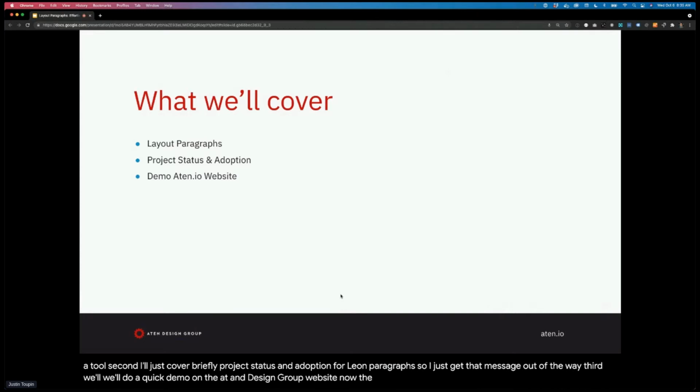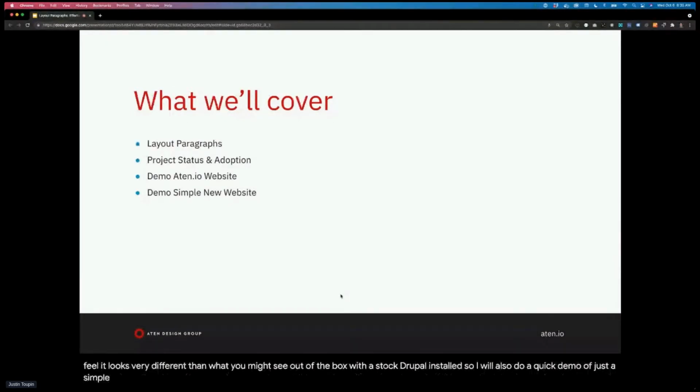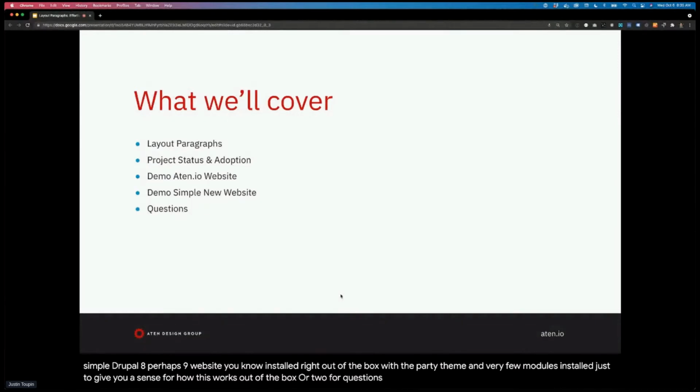The website is fairly well customized in terms of look and feel. It looks very different than what you might see out of the box with a stock Drupal install. So I will also do a quick demo of a simple Drupal 8 or perhaps 9 website, installed right out of the box with the Bardic theme and very few modules installed, just to give you a sense for how this works out of the box. We might have a minute or two for questions.